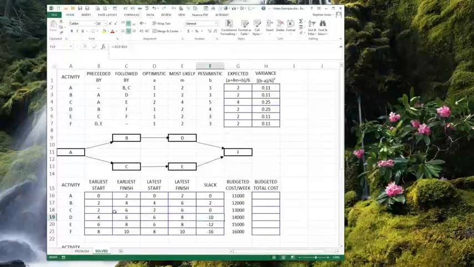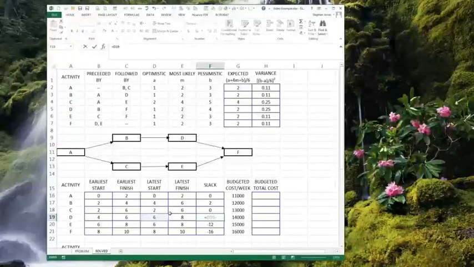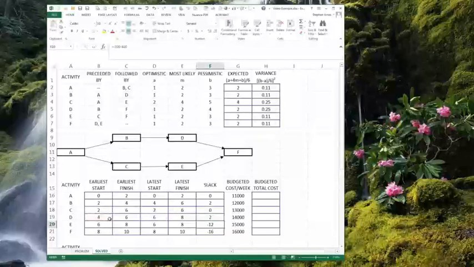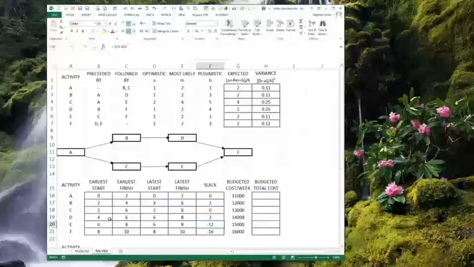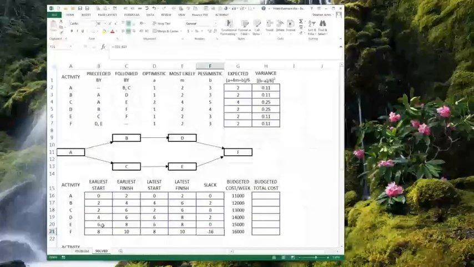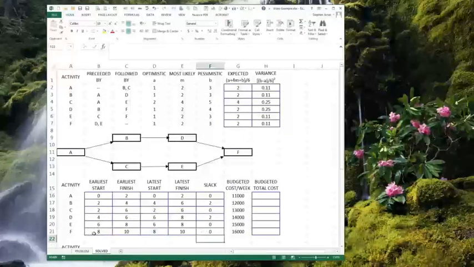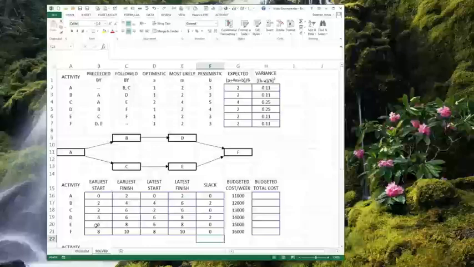Somehow when I did this and my copying down, I messed up, so I'm going to do it one by one. I know it takes a little longer, but that's just how it goes. There we go.